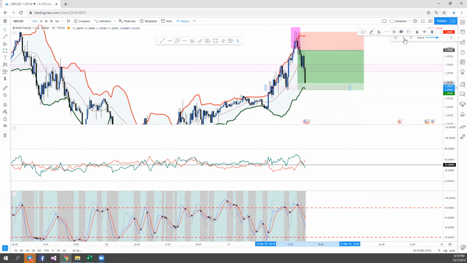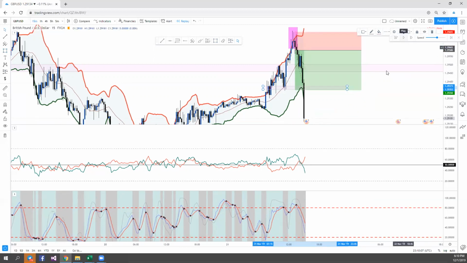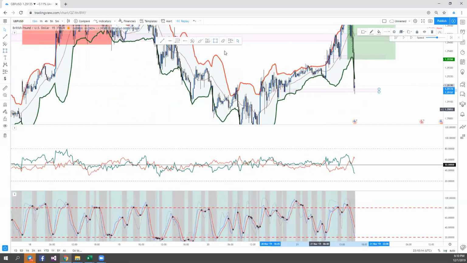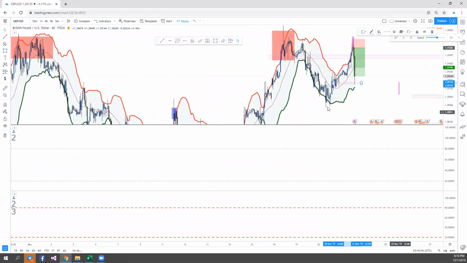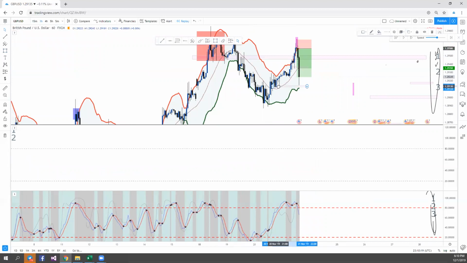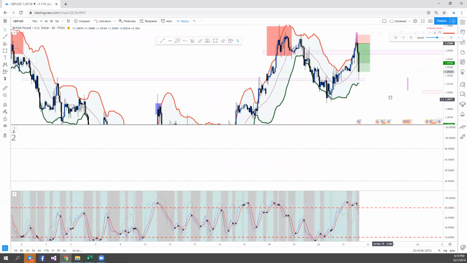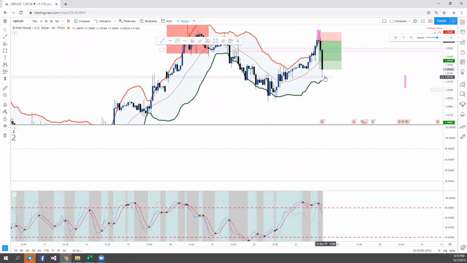Okay, so let's see how it plays out. Boom, right there, hits our support and comes to the take profit too, which is this next level. On a higher time frame, you would see that this is a level also because we got our resistance, support, another resistance there. And if we extend it a little bit more, you can see that there's a resistance here. Resistance, resistance, another resistance, a new support formed. Let me just extend this a little bit right there. So that would be our take profit 2.